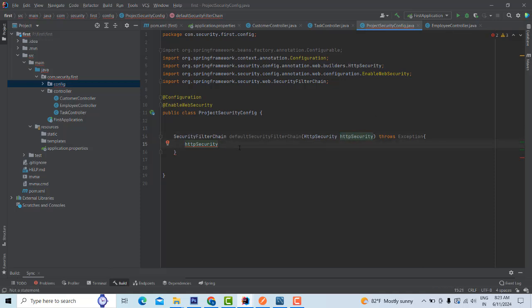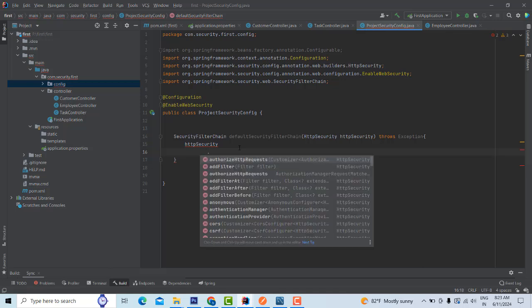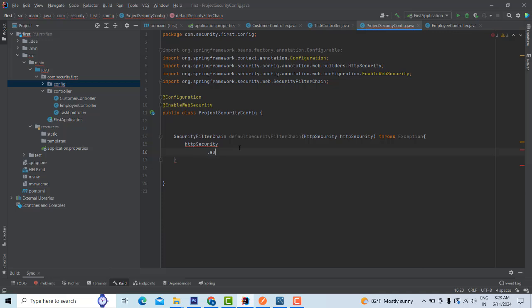So you have to write here, in Spring Boot 3, authorizeHttpRequests. You have to implement this one.